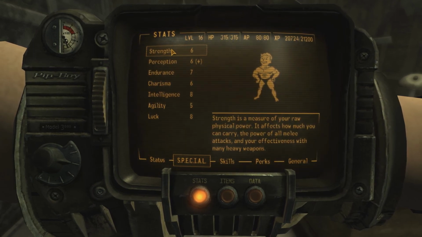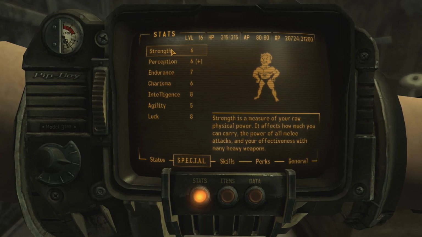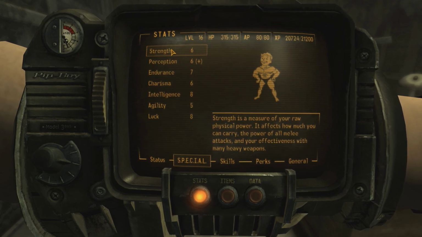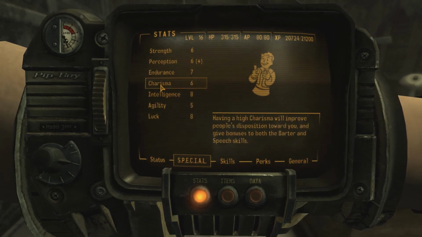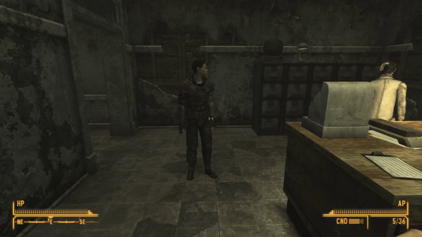Strength is a measure of your raw physical power. It affects how much you can carry, the power of all melee attacks and your effectiveness with many heavy weapons. Okay, I don't do melee. I don't really do a lot of heavy weapons either. So the only bonus would be carrying capacity. Now let's take agility and charisma. Can't go wrong with that, I'm sure.